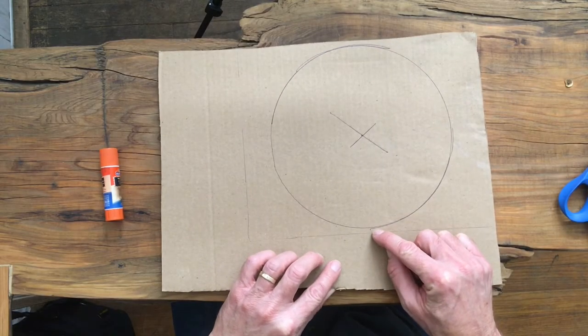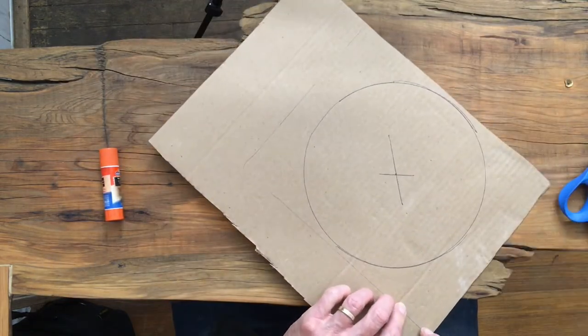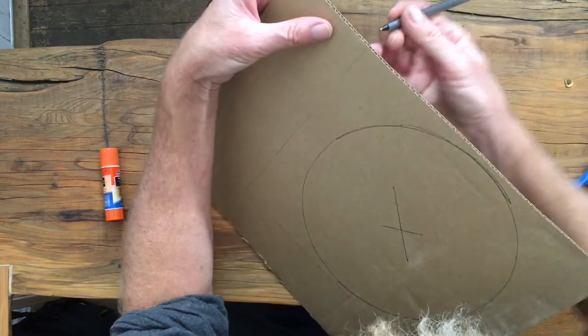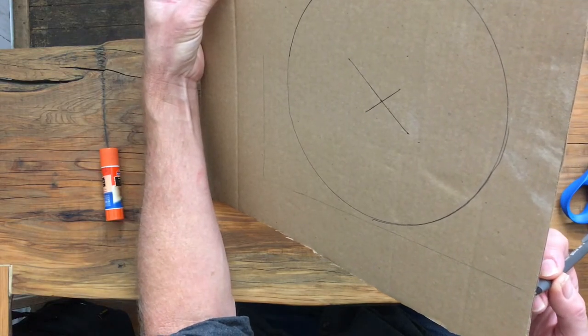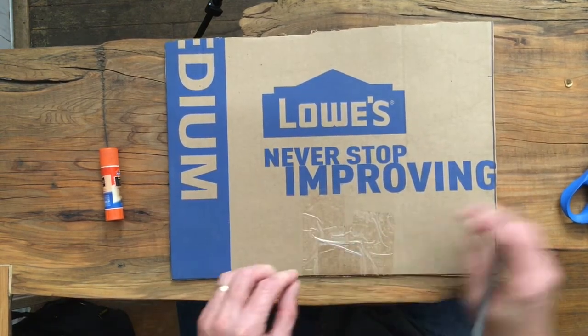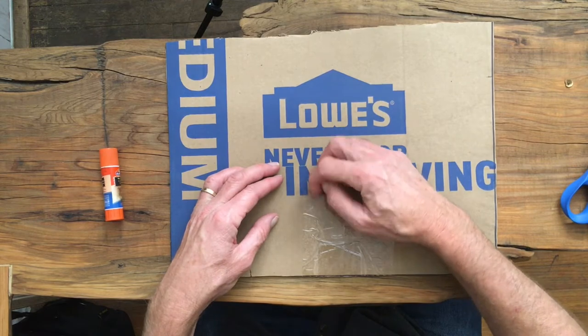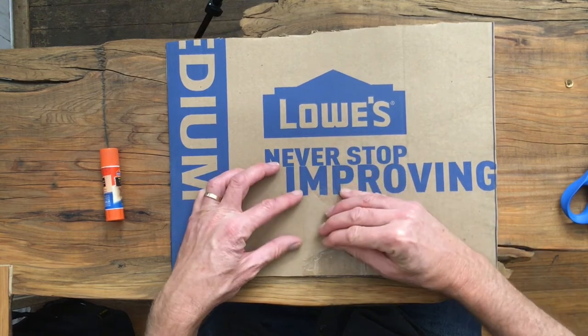We'll be using the thumbtack again a little bit later, so I'll just go ahead and remove that for now. So that I only have to cut once, I'm going to go ahead and mount my paper. You can see it comes a little bit to the inside, which is good because I've got a little bit of extra space. We're looking from this corner to this corner, so maybe I can put a little mark on here about where that is just so I know that this is the corner I want that paper to go into. I'm just going to remove this tape really quick because I don't want it to actually cause wrinkling on my paper.